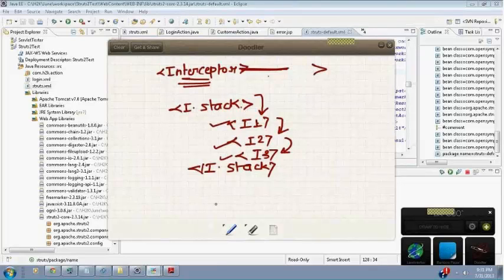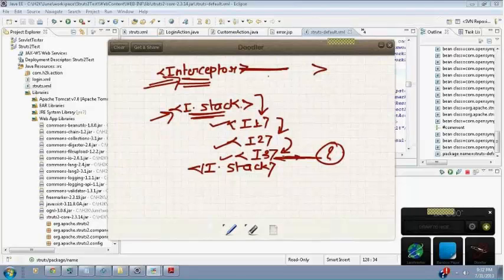Now whenever you define this stack, you should make sure that you also include the struts default interceptor stack here, otherwise that will not be executed. It's like a default construct. If you need to call it, you need to mention it. So if you have your interceptor and you are defining an interceptor stack, always mention struts default. Now, who is struts default? Which interceptors are the struts default interceptors?